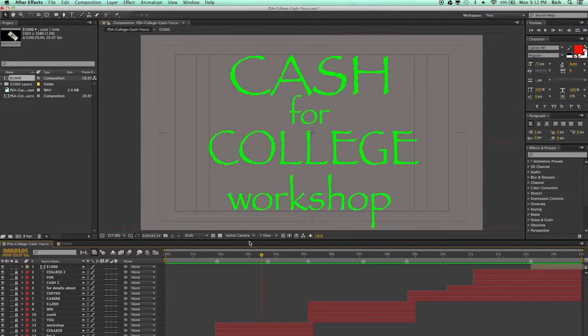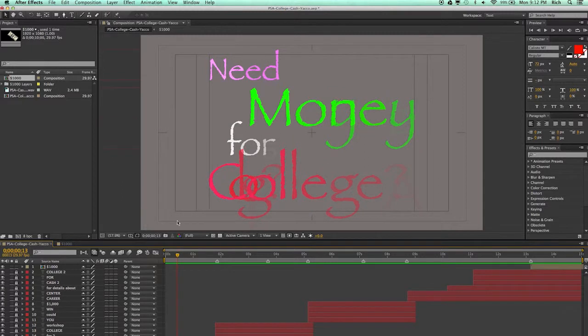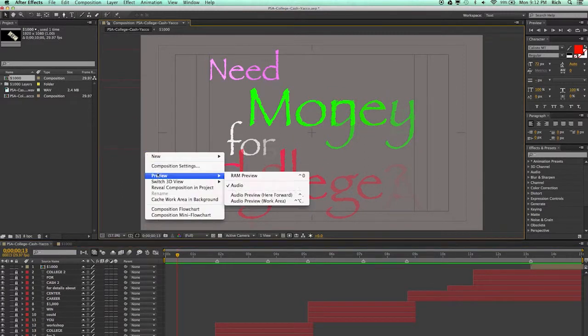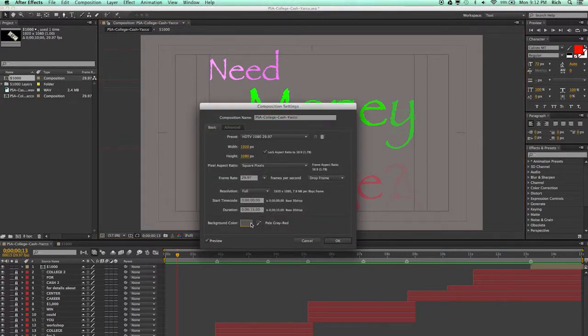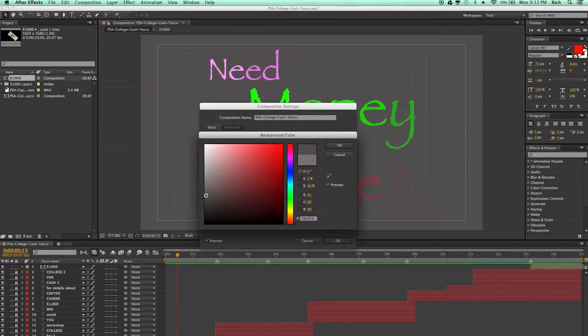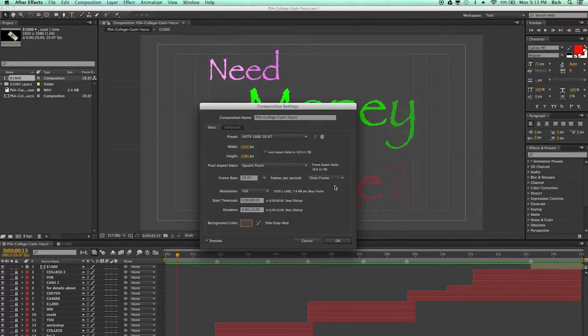And now I can just kind of scrub through it and see what the gray background would look like. Yeah, I'm not sure if I like the gray. Maybe I make it a little bit darker. Now the thing is, by changing the background color, it keeps the same background color throughout. So if I go back here and go to background color and make it just a little bit darker, it's still going to be gray throughout.